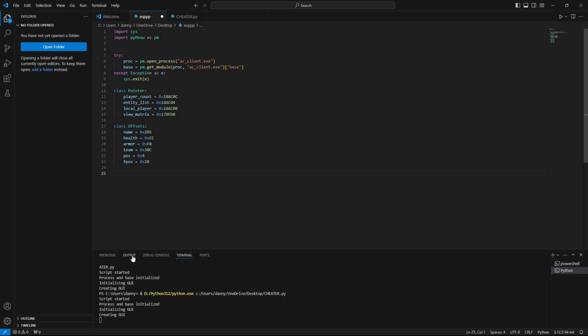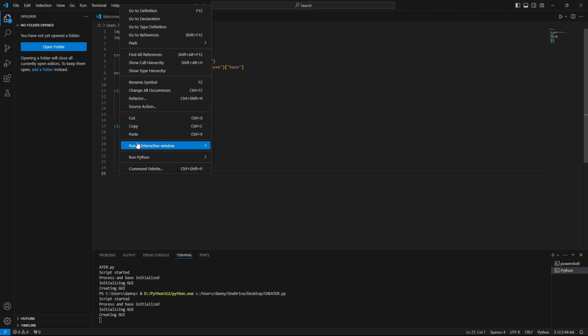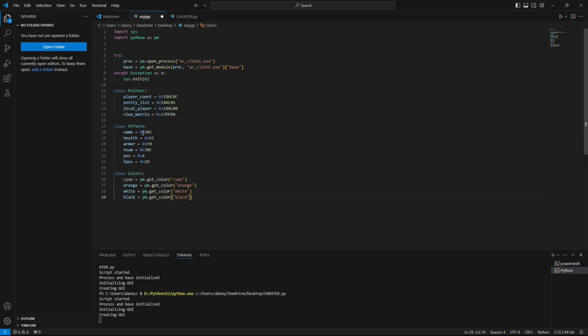Class colors: you can easily customize this and change it to your own color if you like. You can just put in red, white, whatever colors you want. But the colors I'm gonna use, this is specifying the ESP colors, like the health and all that. Copy, it's right here. Paste. This is specifying the color of the ESP that you see at the beginning of the video. Now, class entities. Little tricky, but it should work. You just copy and paste.